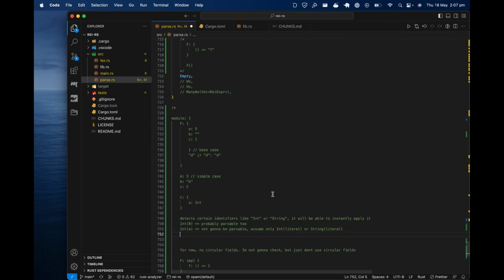So maybe I could just leave that to later, so I don't instantly parse that. So int by itself just becomes numeric 0. String by itself just becomes string. And then we can deal with those things straight away.